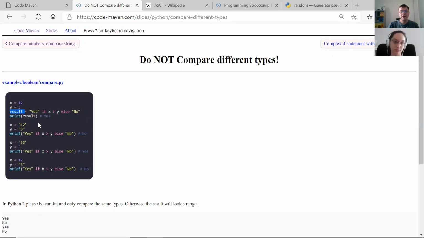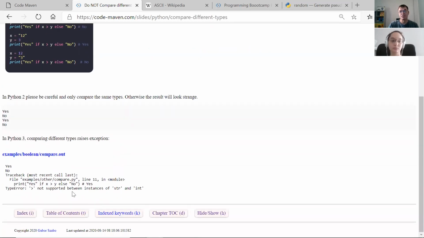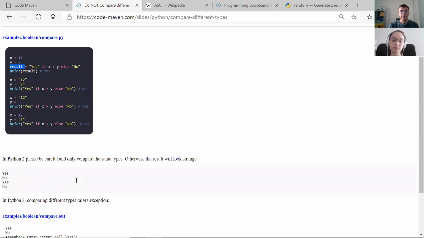And actually in both Python 2 and Python 3, this will be yes. And here I have two strings, and in this example, I didn't even use the variable anymore. I only use it in the first one, so it's going to be clear that this is separate, nothing to do with the print. And here again, it says no because of what I showed you also, that 1 is less than 3 in ASCII. And then in these two cases, in Python 2, we would get yes and no here. In Python 3, we get the exception. And that's, in my point of view, the correct thing to do.